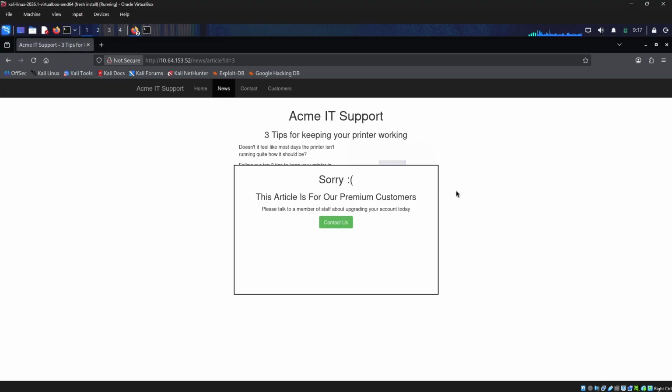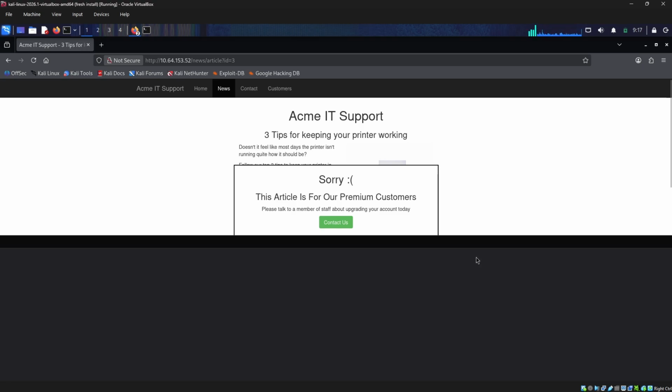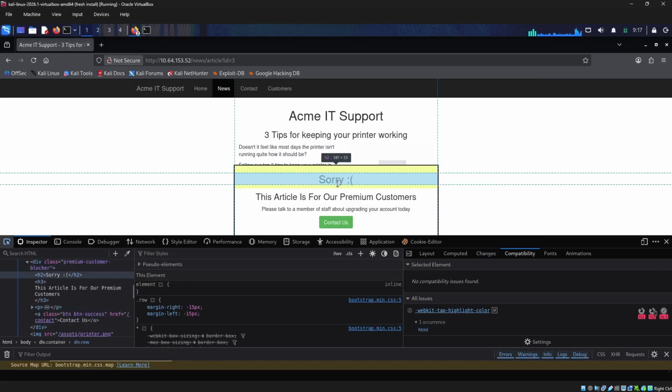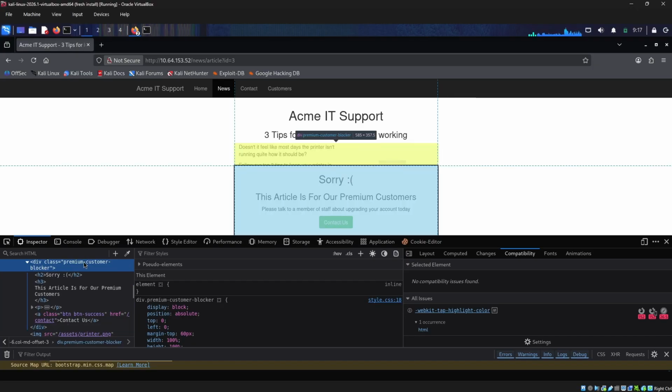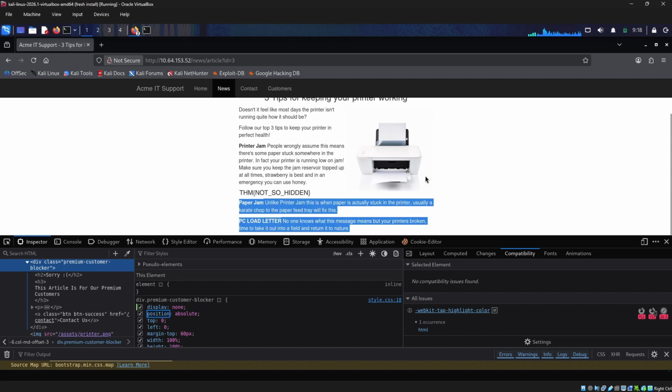So what we can do here is view the page source, sorry, the inspect tab. I just inspected this page, and this is the element that is hiding the content. When I click that, I was able to see the premium customer blocker. From here you can see display colon block is there in the page. Instead of block, I'm just changing this to none. When I change this to none, there is something hidden here, and we were able to unblock it. How cool is that, right?